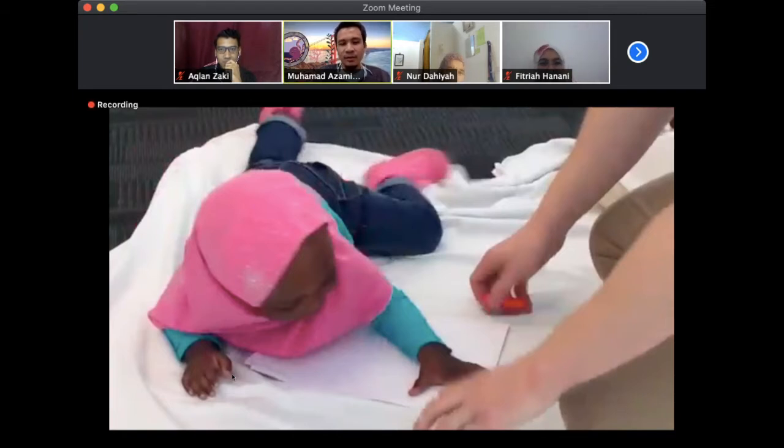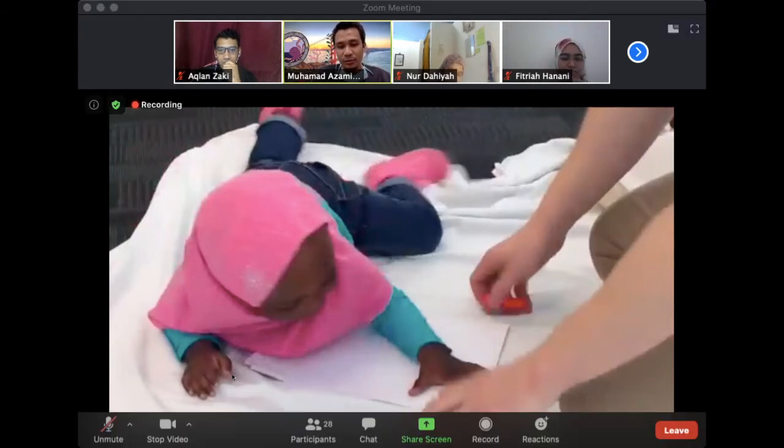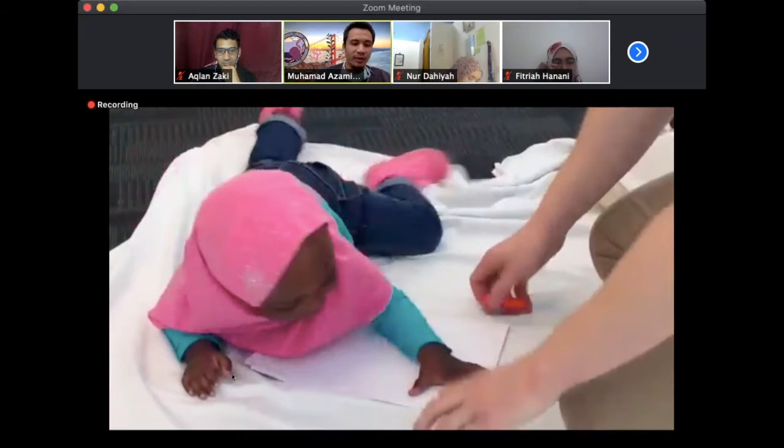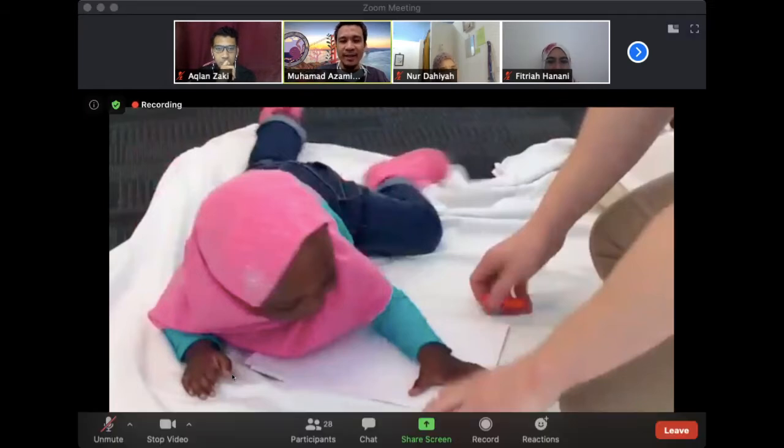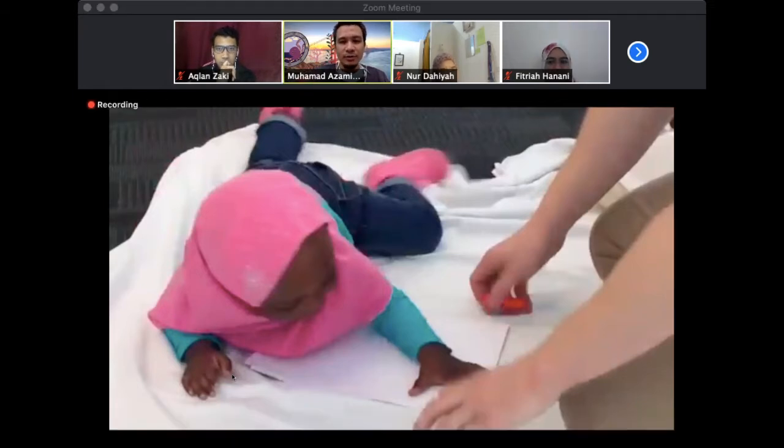When the candidate asks her to draw with a crayon, at one time she's holding it with her left hand, and the other time with her right hand. It looks like she's not really developing hand preference yet, which is fine at this age. You expect a child can start developing hand preference by 18 months, but you can allow them up to 3 years old. The thing is, you start to worry if they develop hand preference before the age of 18 months.